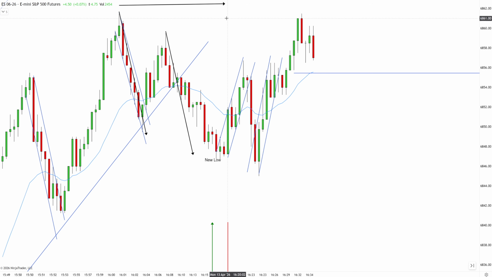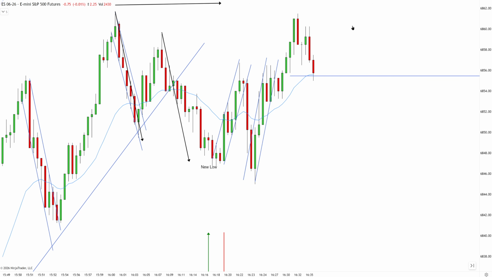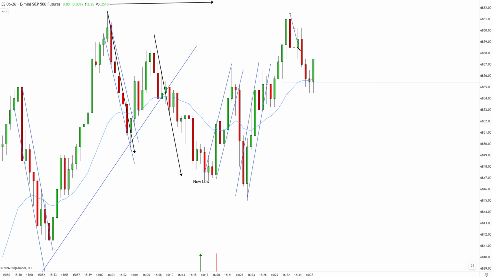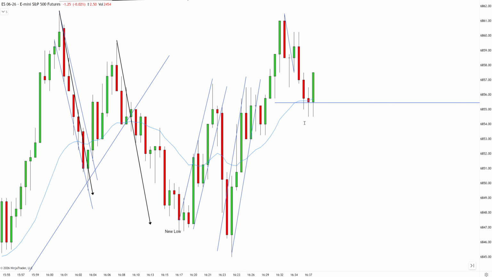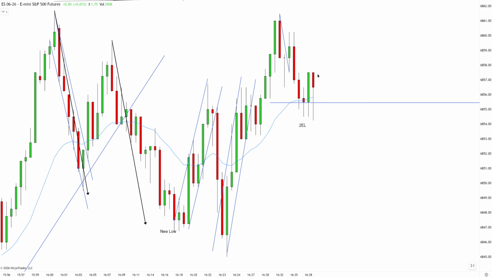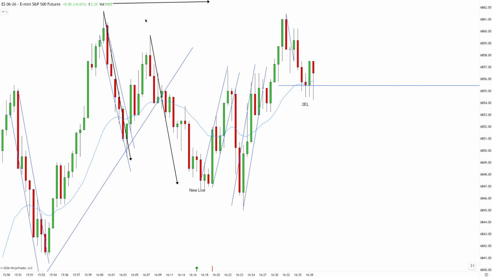And now we basically have a double top. We have a perfect double top to the tick, which is important because we have a second entry long. Now, number one, I cannot go long on a second entry long above this bearish doji. So I would have to use a double bar entry, which didn't trigger. But let's say hypothetically it triggered. I still wouldn't go long on a second entry long here. Why? Well, because we just had a double top.